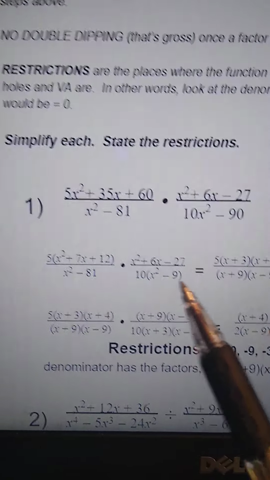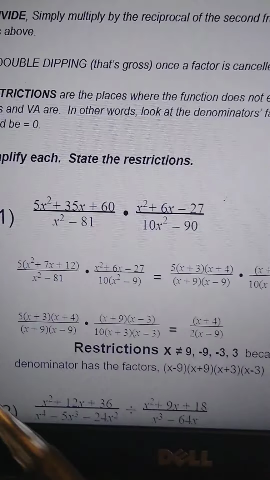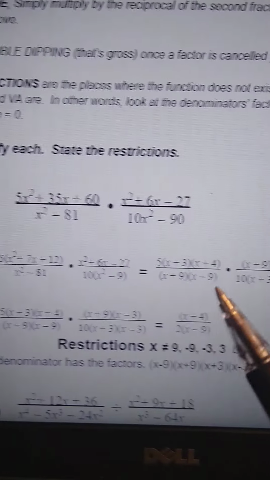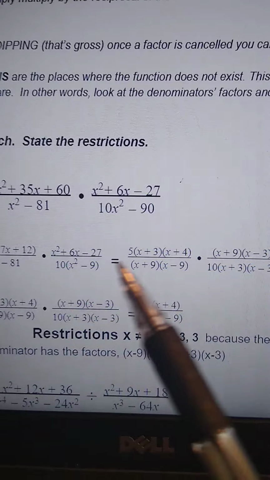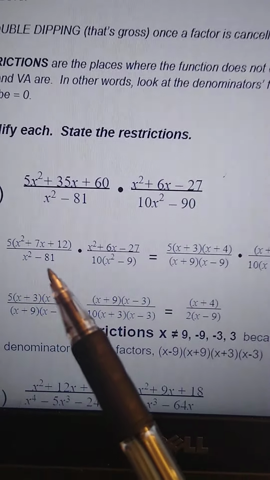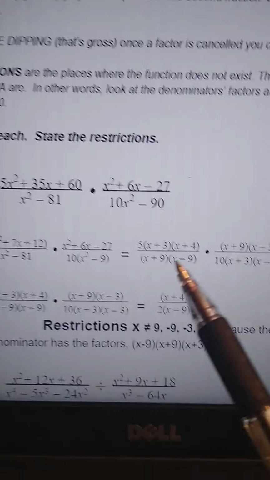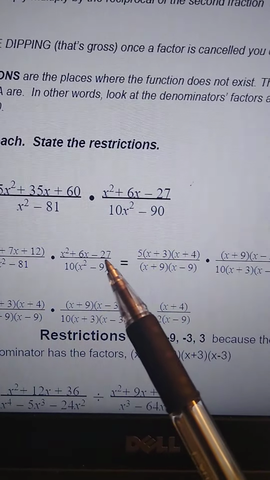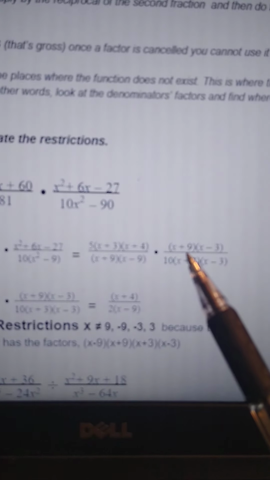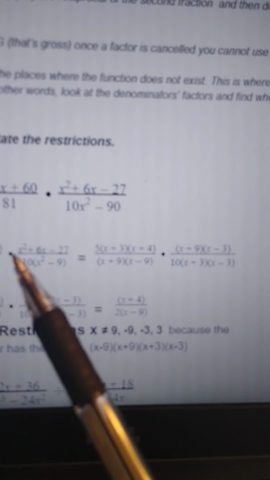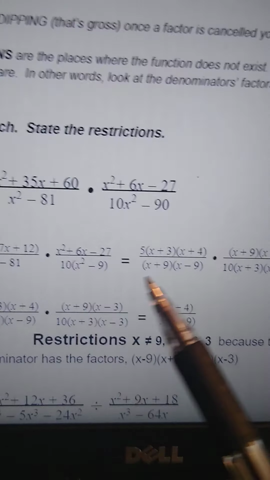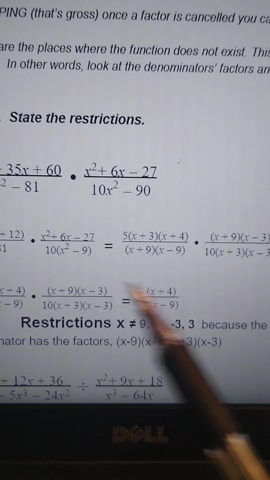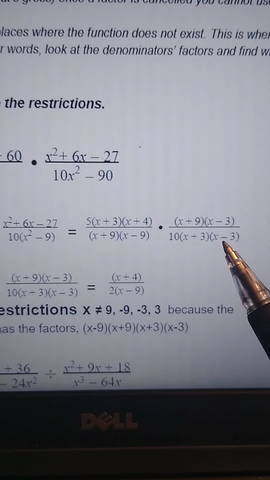And you can see there's another conjugate. So let's go ahead and factor what we have. What I have is a GCF of 5. Factors of 12 that give me 7 are x plus 3 and x plus 4. Let's go down to this denominator. I have x squared minus 81. Conjugate rule, x plus 9, x minus 9. Factors of 27, x plus 9 and x minus 3. It has to be plus 9 because we need to get a plus 6. And then the x squared minus 9, this conjugate rule, is x plus 3 and x minus 3.